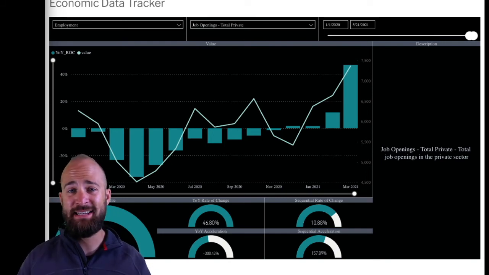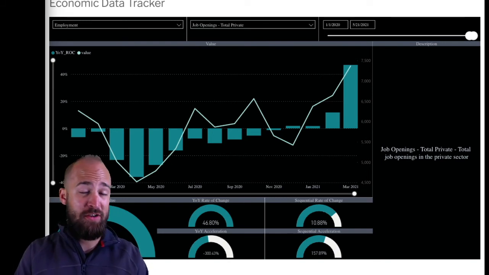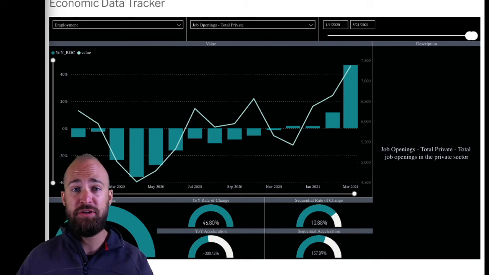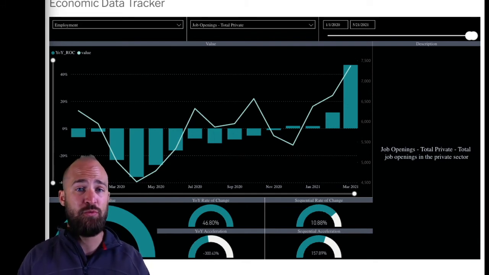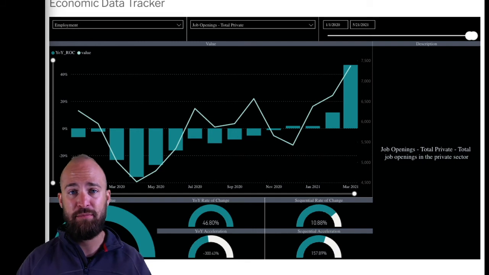So as those incentives are taken away, my current thought is that we're going to start to see huge improvements in the labor market over the next several months. And that's what's really going to turn the dial for the Fed. That's what the Fed is going to be looking at. And as the labor market improves, they're going to be more and more likely to reverse course on their easy money policies.